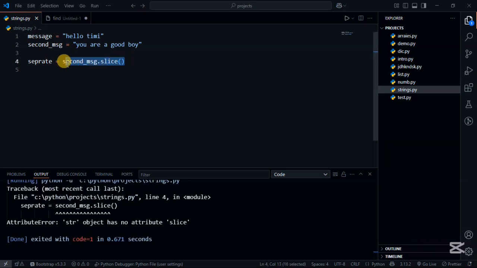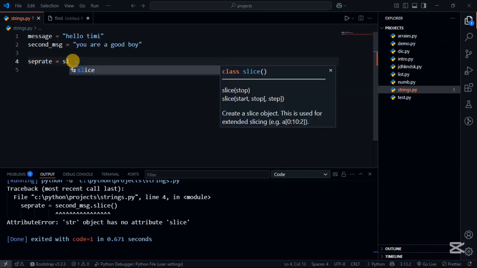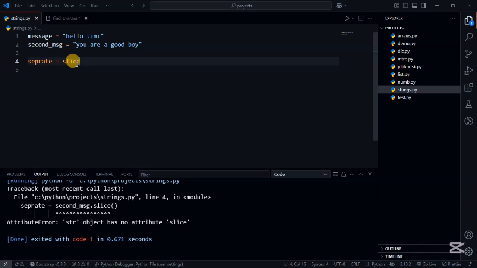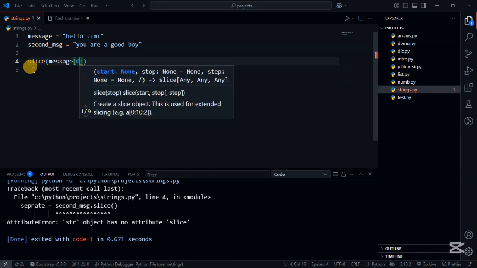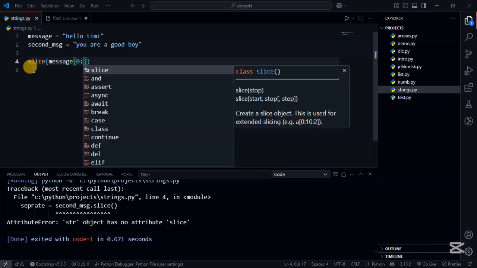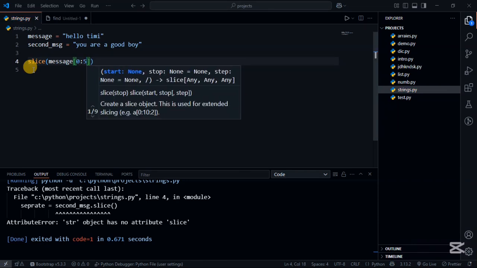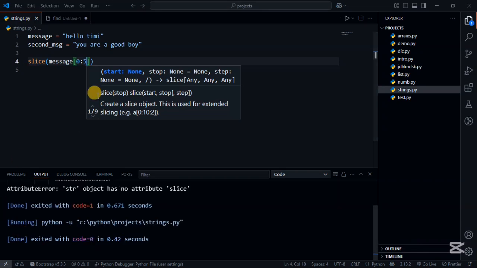So slice is to get a specific part of a variable. I told you about it before, just like the way I use the square bracket. So to do that, you just say slice, and the difference is that to remove it. So if I say, okay, let me do it this way, message slice bracket message, and I put the square bracket there. I will say the number I want to slice, 0 to 5.